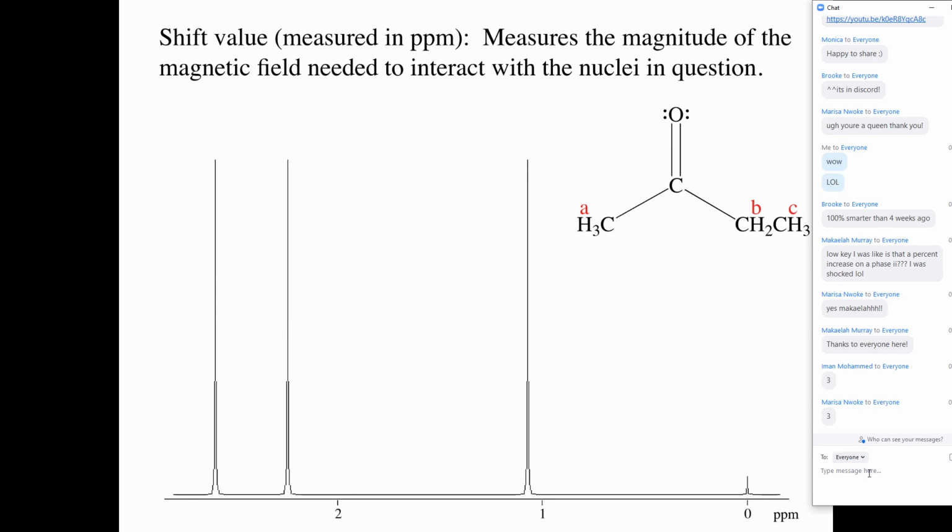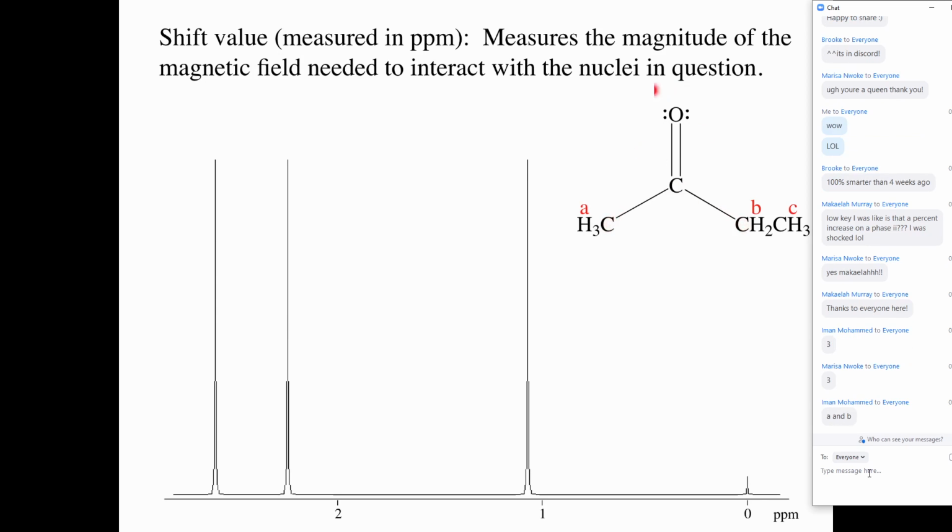A and B are just one carbon away from the carbonyl. C is a little bit further away. So A and B will end up so-called downfield, or higher ppm, of the magnetic field to detect it. And then this will be C. So I can safely say this is C. Which do you think is going to be a little bit harder to get to, A or B? What's your gut feeling?